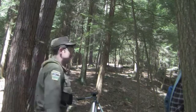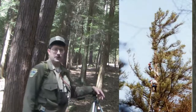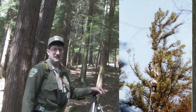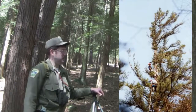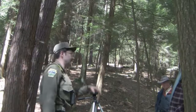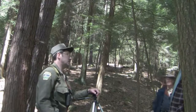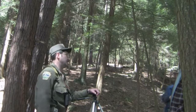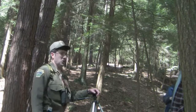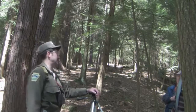This was climbed, I think it was 2001, if I got my year right. Was it 3? Do you remember what year it was? I think it was 1. 2001. It's probably the first one. Will Blozan couldn't make it here today. He's the president of the Native Tree Society, and has probably climbed the most tall tree record climbs of anybody in the eastern United States, and has his own arborist business. And he's the only one we've had climb trees here.